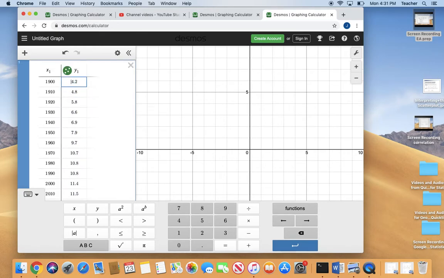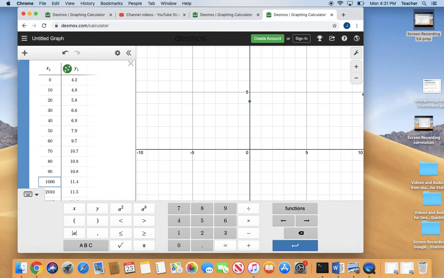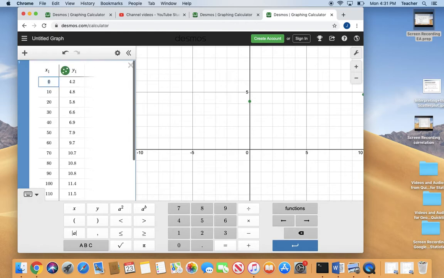Okay, so remember, when you're doing years, you want to go back and make this first year either 0 or 1. So if I made this first year 0, then when I go to 1910, that's 10 years after 1900. So I would make this 10. 1920 would be 20 because it's 20 years after 1900. 30, 40, 50, 60, 70, 80, 90, 2000 would be 100. Not 1,000, 100 years after 1900. Then 2010 would be 110 years. And 2015 would be 115 years after 1900.